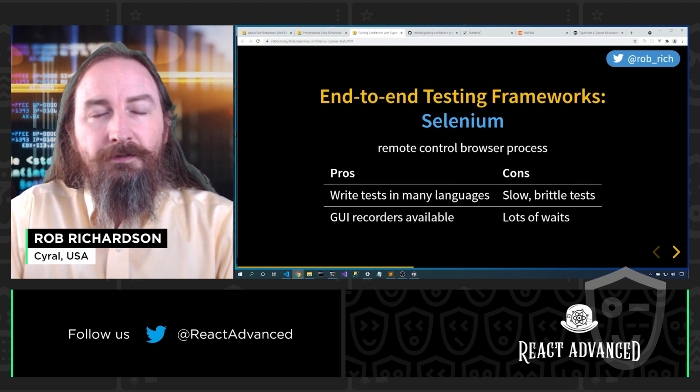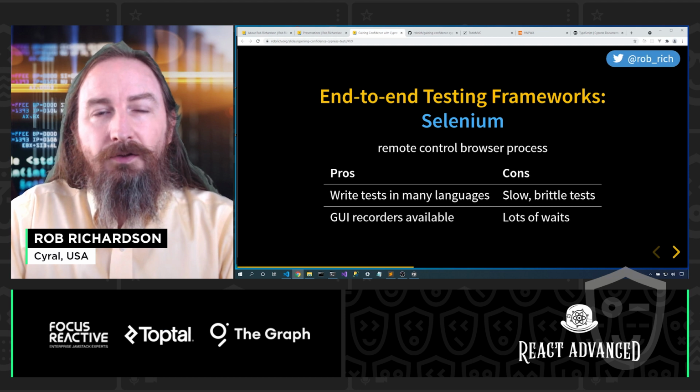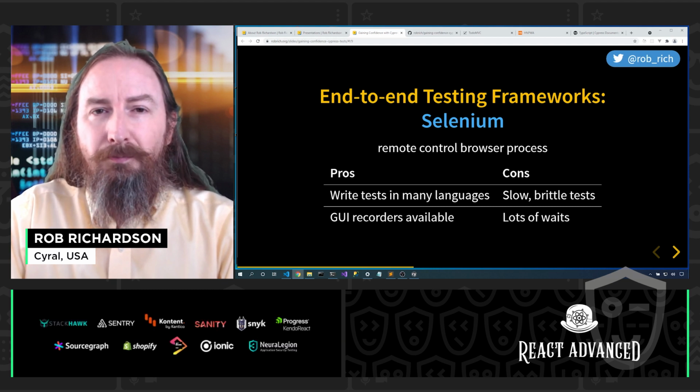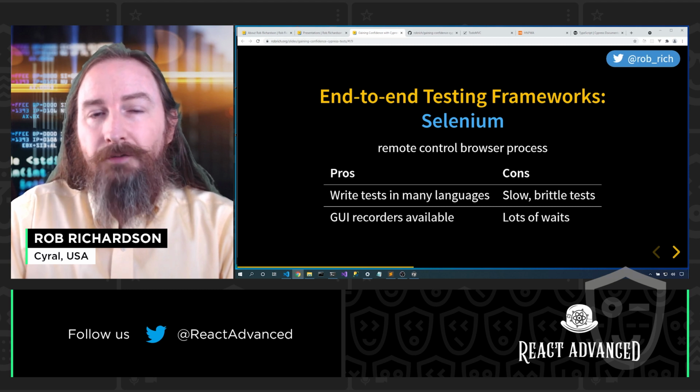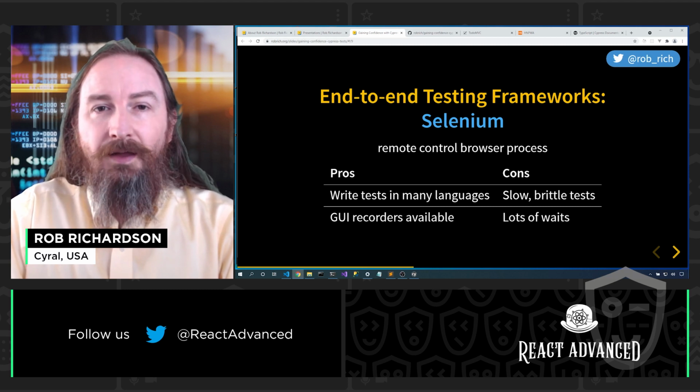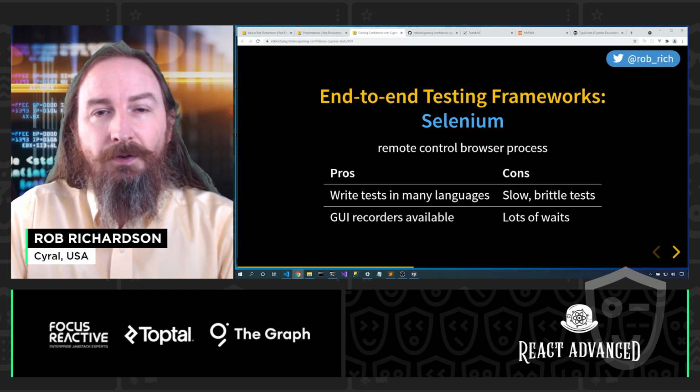I could use Selenium. Selenium uses WebDriver, and you can program this in lots of different languages. Now, Selenium is known for making fragile and brittle tests. It knows nothing of the browser. It's merely controlling the mouse and looking at the DOM or the HTML. So if the API wasn't ready yet, I could rerun my tests. That makes my test brittle. Or I could extend the timeout. That makes my test slow. Selenium is known for slow and brittle tests.